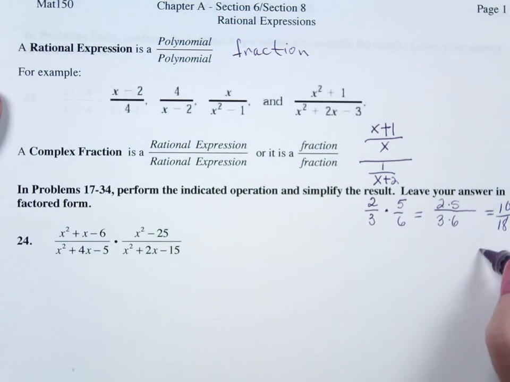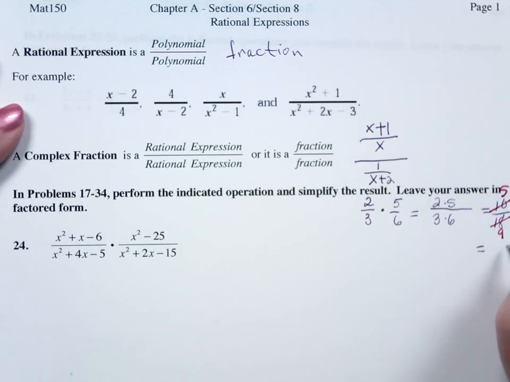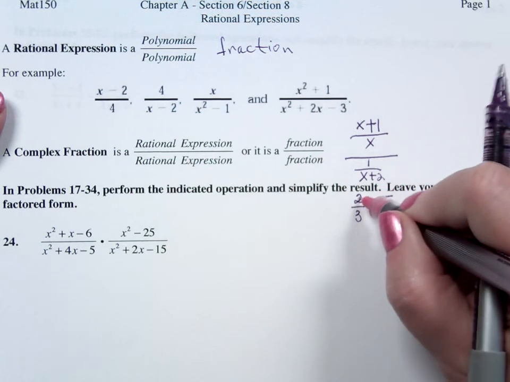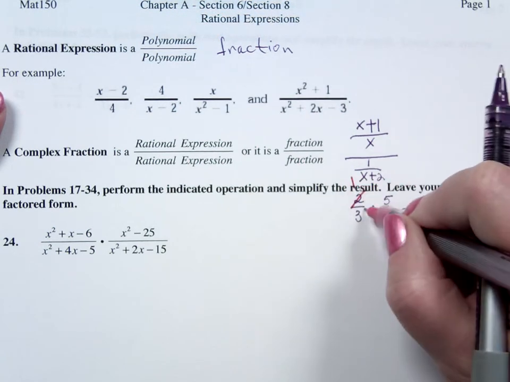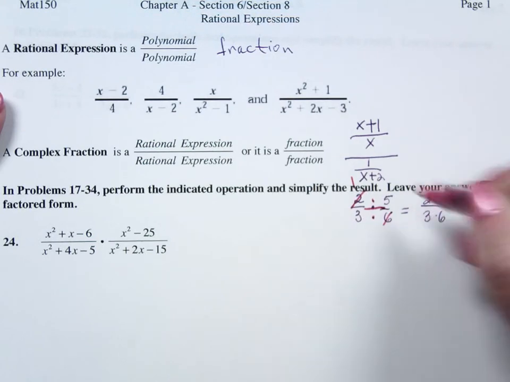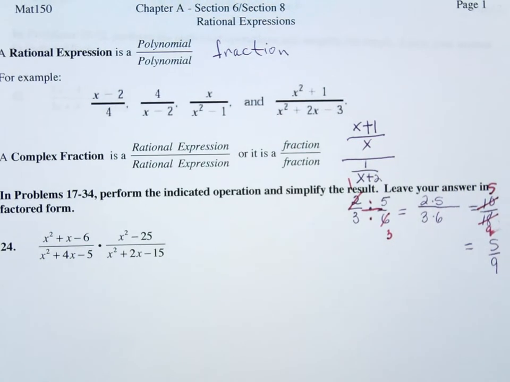Reduce it down, common factor of 2 definitely. So 2 divides 10 5 times, and divides 18 9 times. So this is 5 divided by 9. Okay. And in arithmetic, that's how it works. I could have gotten to the same place by saying, well, 2 divides 2 once. Since this is a multiplication, this becomes one entity. 2 divides 6 3 times, then multiply across. You would have gotten to the 5/9 that way.